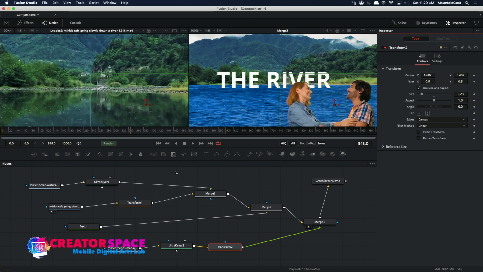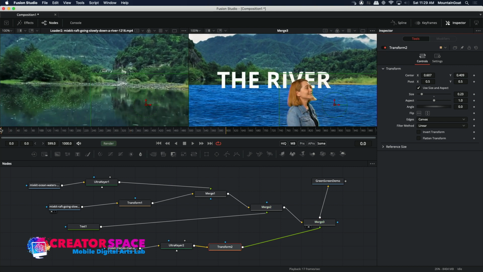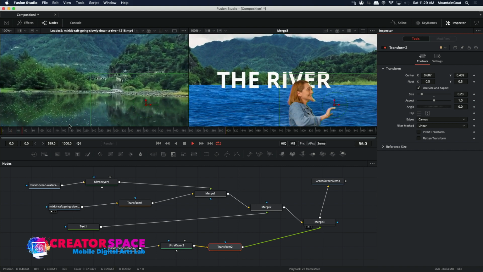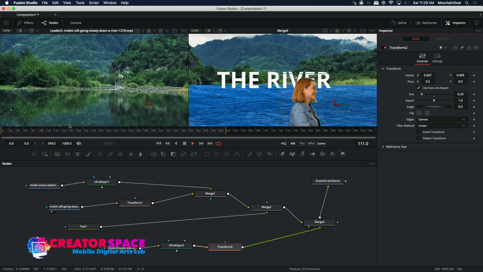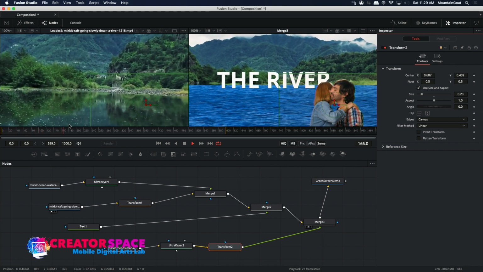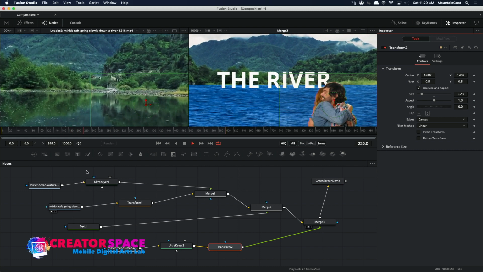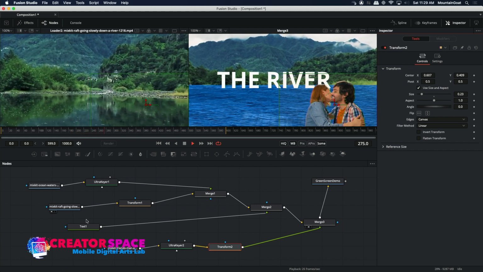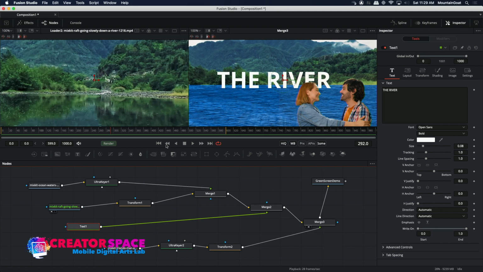And we'll kind of put them down here. So they're totally not covering the text, right? This is how fast we can just move it. So look at that. She waves. He comes in, and we have that nice title happening in the background. Okay, so that's what we can do there.